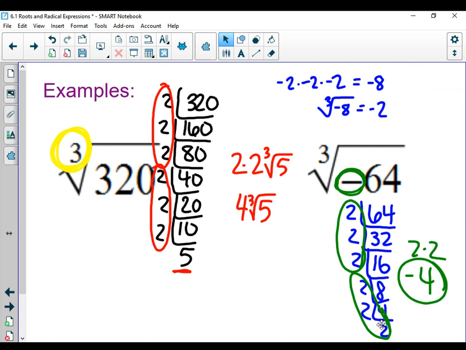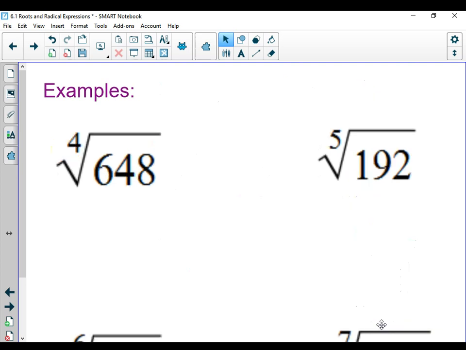Any questions so far on reducing radicals? Isn't it -4 square root 2? Or -4 what? I'm sorry? Or -4 cube root of 2. Did you have a 2 left over? Yeah. Did you keep going? Did you divide 2 divided by 2? No. You shouldn't have anything left over. Yeah. Okay. Now, if I did have something left over, yes, it would go inside the radical.